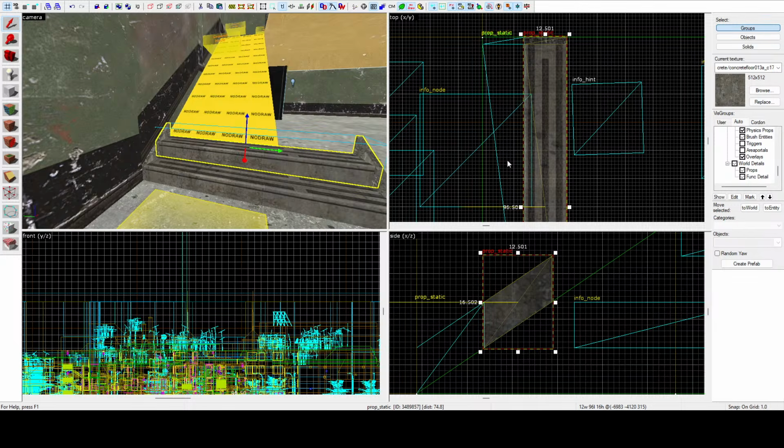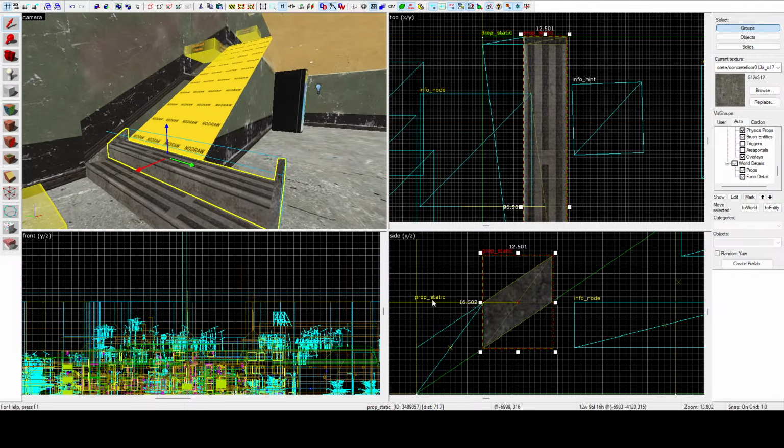We'll convert that to a regular stair model.